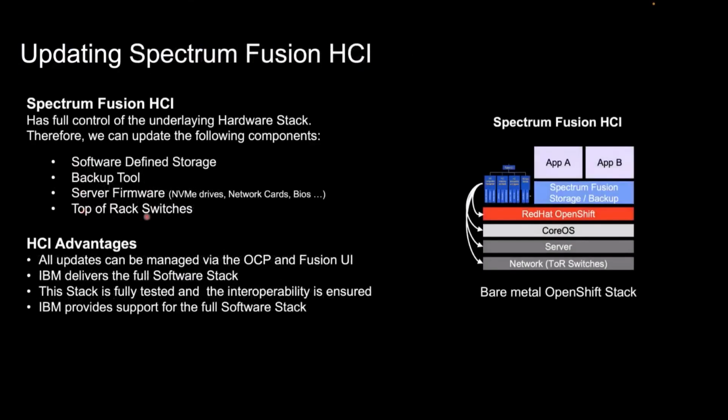If you look at the Spectrum Fusion HCI, you have our operators on top of OpenShift here, and from these operators, you can update the firmware of the network switches, the firmware of the servers. You can trigger the update of CoreOS in Red Hat OpenShift, and you update the Spectrum Fusion parts of the storage and the backup, and you have one package provided by IBM, giving you a supported and interoperable version of all this software, supported by one vendor, supported by IBM, and the package comes from one vendor. So this is the advantage of Spectrum Fusion, right? One tested stack, with the interoperability between the CSI driver of Red Hat OpenShift and our storage Spectrum Scale, and all that is one package. So that makes life easier.